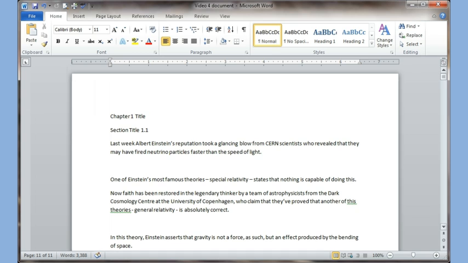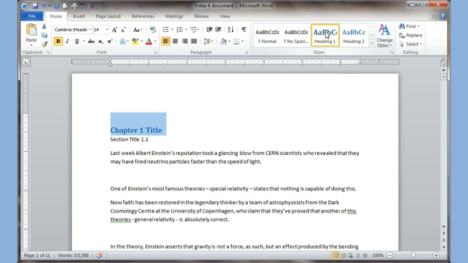Now I'm just going to quickly talk about the table of contents, which is a really nice feature. To do that, I highlight the chapter title, and whatever I want in my table of contents, I have to highlight it, and I'm going to give it heading 1. The section title 1.1 is like a subheading within the main chapter. It could be 1.A, 1.B, or 1.1, 1.2. Those are headings which have less power than your chapter heading. So this is like a subsection. For that, I'll call it heading 2.